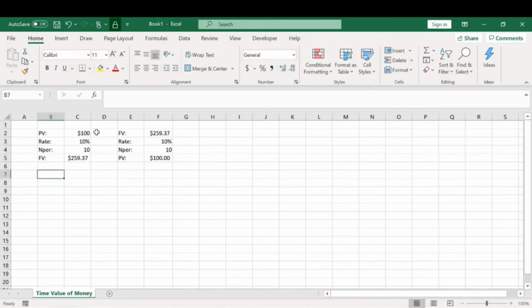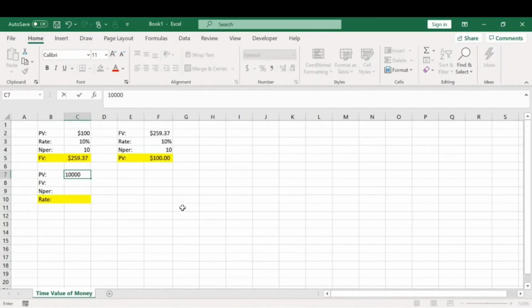All right. Let's say that we know how much money we're starting with, so we know our present value. We know how much we want in the future, and we know how long we want to take to get there, right? So we're trying to figure out the rate at which something needs to be invested. So we were figuring out the future value and the present value before. Now let's say we want to figure out the rate. So let's say we have $1,000 today, and we want that $1,000 to turn into $5,000 in, let's say, 5 years.